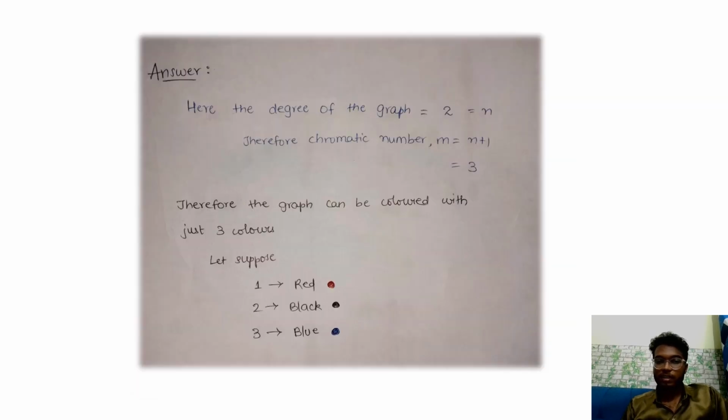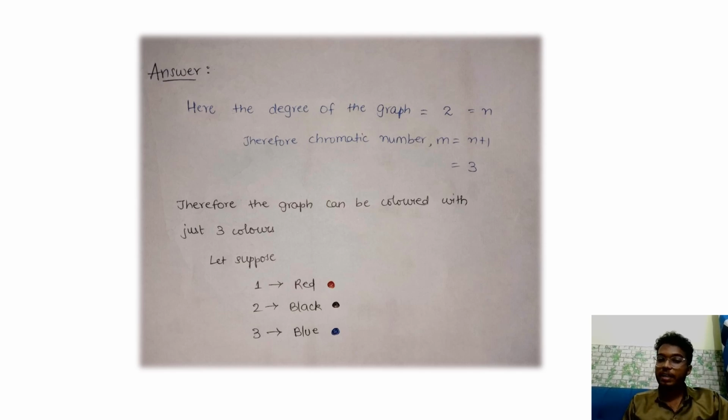To determine the answer, first we have to know the degree of the graph. Since we have 5 vertices, to determine the degree, we take any one vertex and see how many edges pass through that vertex. That is what is meant by the degree of the graph. For every vertex, two edges are crossing. That is the reason why the degree of the graph is 2.